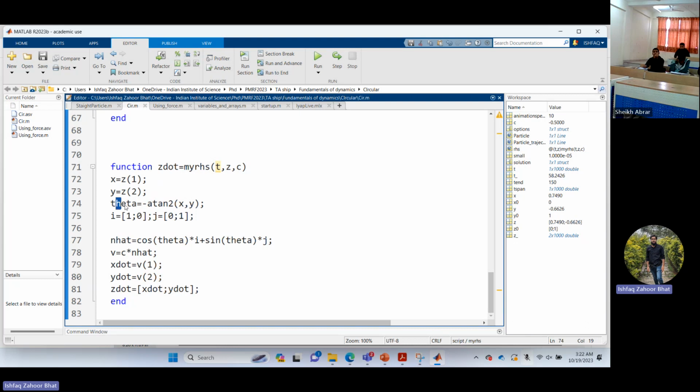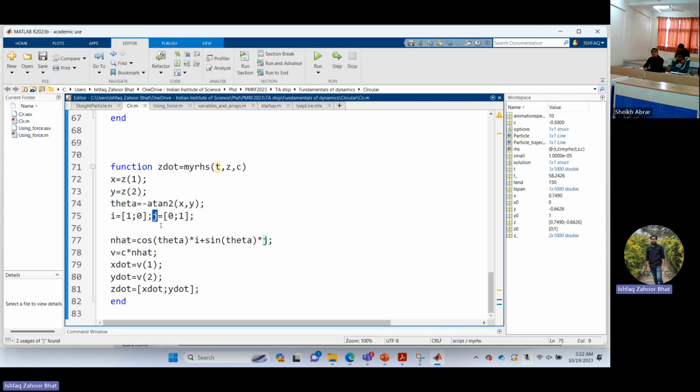Okay, so theta is that theta which we defined, and I is that i cap and j cap. What is i cap? It has unit distance along x, and it has zero distance along y. So I have defined i as a vector whose x component is 1 and whose y component is 0. So 1 colon 0 will be a column matrix. The first is 1 and the second is 0.